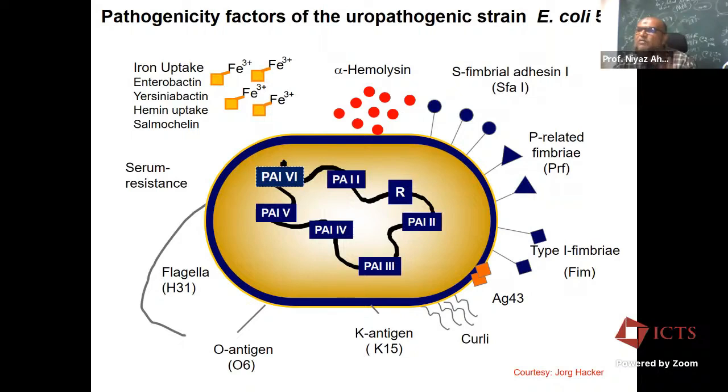So E. coli is a very simple organism. You can cultivate it. The reason we work on E. coli is because it's very easy. If you want to work on a bacterial system, think of E. coli. In 2.5 hours, you get the turbidity that is required for you to work. Just inoculate your bacteria, go for lunch, come back, you'll get the turbidity, and you can start working.